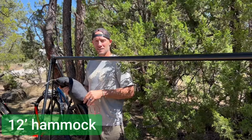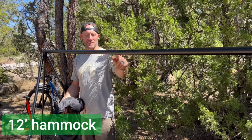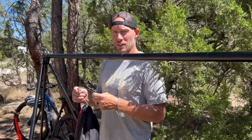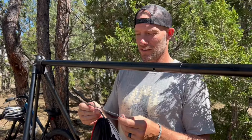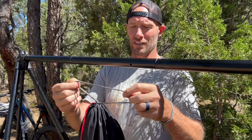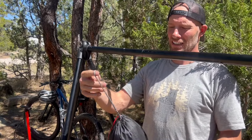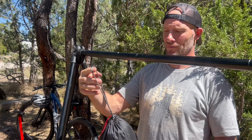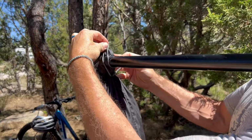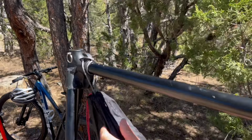So this is still the Turtlebug Camper Stand. We know that because it has 8 segments, and this is the Dutchware 12-foot hammock. So for this one, we don't use tree straps or carabiners. We just use the continuous loop that comes on the hammock. So what you're going to need for this to work easily is an 8-inch continuous loop. You just hold it just like this, and you loop that end over that hook and the back end over that hook, just like that.